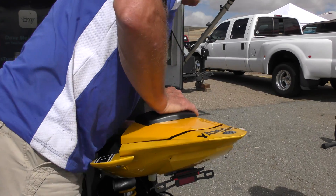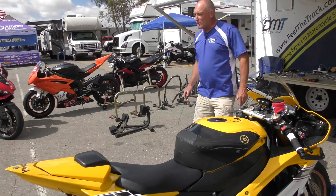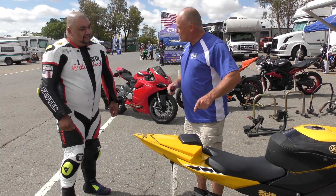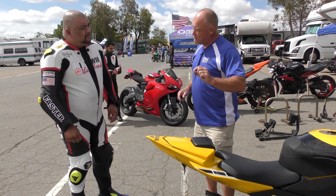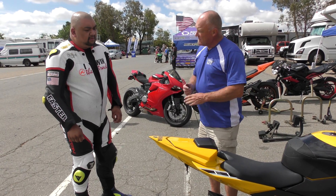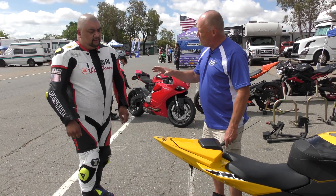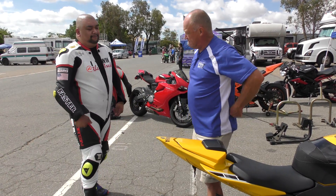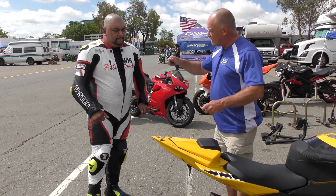We're going to need to service that shock soon. Those are about $40 on eBay. Buy one, get it sprung correctly, and then get a piston kit from GP Suspension to go in it, and then you've got your own custom shock. That's worth a lot more when you sell the bike because you take that out and put the stock one back in. As soon as that stock shock's out, you've got a paperweight — so having a shock you can just swap is the way to go.